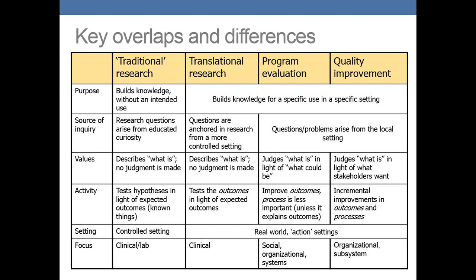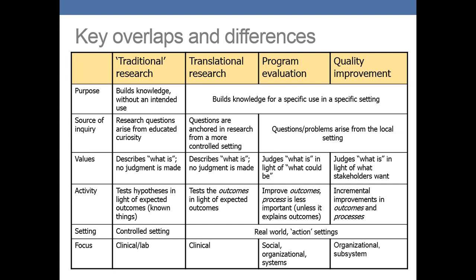So an example of this would be trying to increase the number of children who get the flu vaccine, but not really looking in depth at the processes it takes to build the infrastructure to get more children vaccinated. Quality improvement folks are kind of just the reverse, and that is they're much more interested in the processes than the outcomes. They are interested in outcomes, but they're much more interested in the processes and understanding how to make incremental improvements in those processes to improve outcomes. So they're, in a way, the yin and the yang.